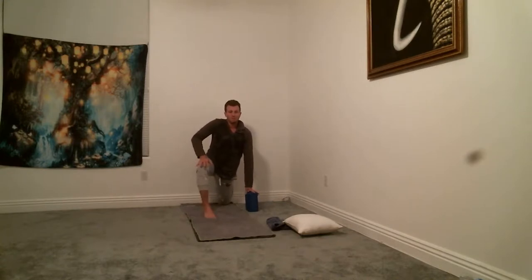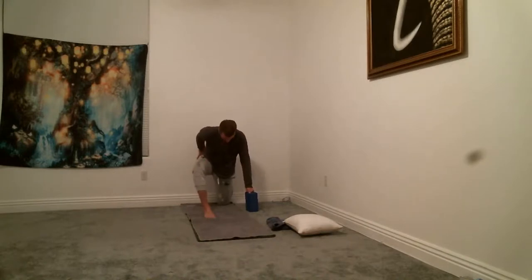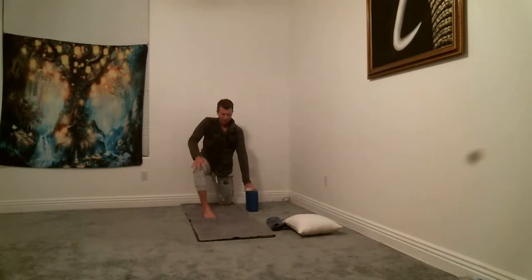So if you feel like this side is any tighter and you can't get your butt closer to the wall, you can always take the knee a little further away from the wall to make it a little easier, a little less stress there. Try to get as tall as you can, still working your upper back towards the wall.